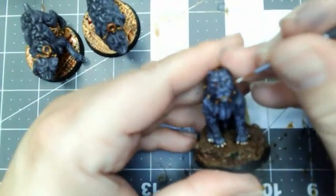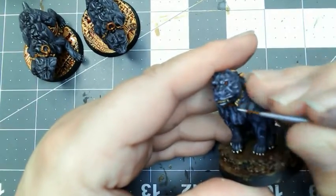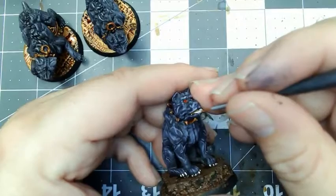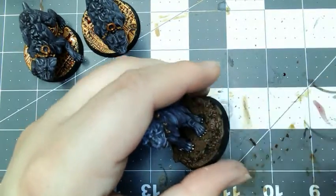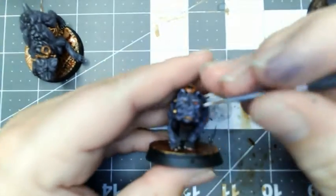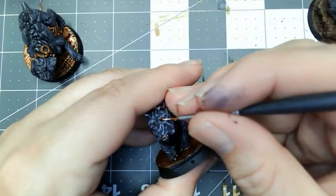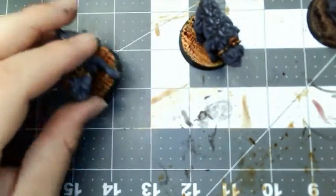We'll start out with Mr. Ramus here. And you know what? Let's go ahead and put a tiny, nothing dot on that eye. We're just going to go ahead and spot these teeth. Not even all of them, just the ones that we really like, those big canines. So these claws. We just want those teeth to look really sharp and pearly white. I have a tiny bit of cleanup to do on him.